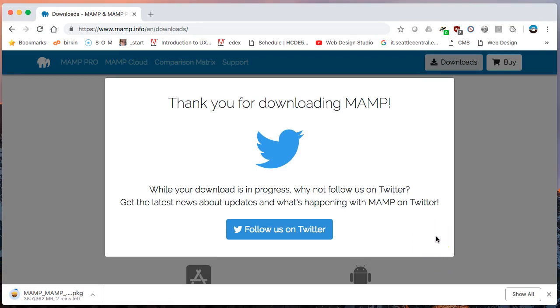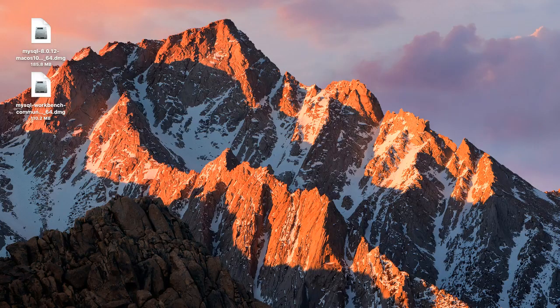It's a rather large project that you're downloading, 362 megabytes. Hopefully, this will not take more than a minute. And I see it already in my window. It's coming in. I'm going to pause momentarily and come back in about a minute. And I'm back. It has just finished downloading. Let me quickly show you my desktop. I'm going to move over the MAMP and MAMP Pro. It's basically the MAMP Pro package that you downloaded.